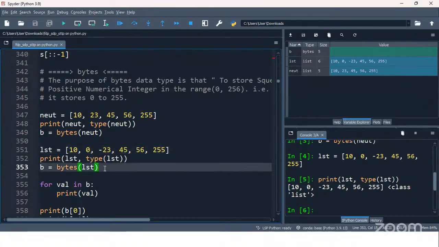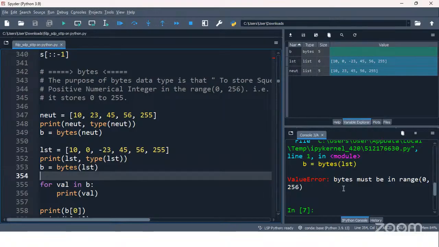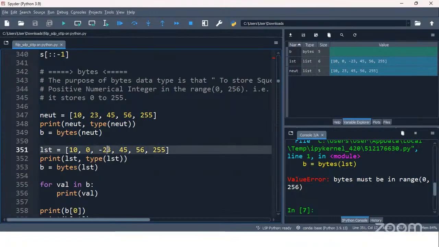But will a bytes data type help us store negative integers? No. So this will return an error, an exception. See, bytes must be in the range of 0 to 256 only. Why are we getting this exception? Because of -23.